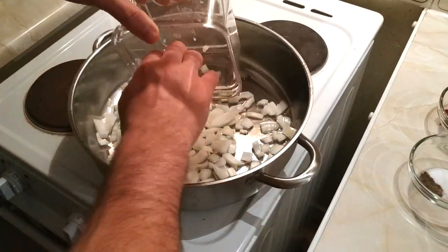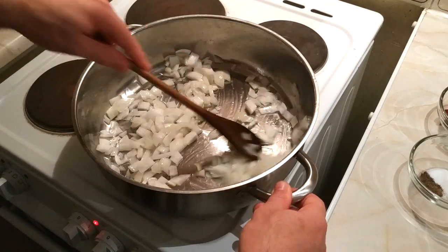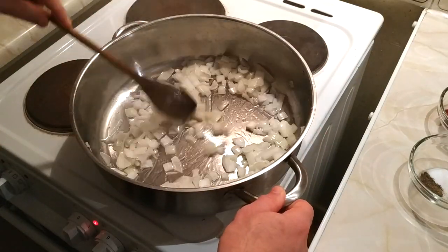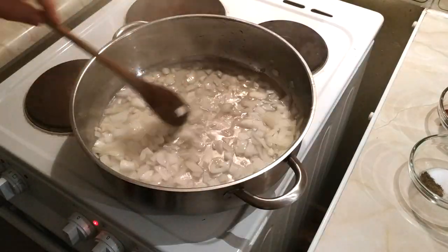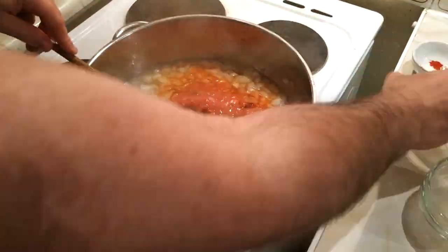And now for the final stage, we're going to fry our onions. Once they're fried for a little bit, we're going to add our garlic and we're just going to add a little bit of the stock. Add our paprika, salt, pepper, tomato — literally just add everything in at this stage. Give it a good mix, then add the rest of the liquid.